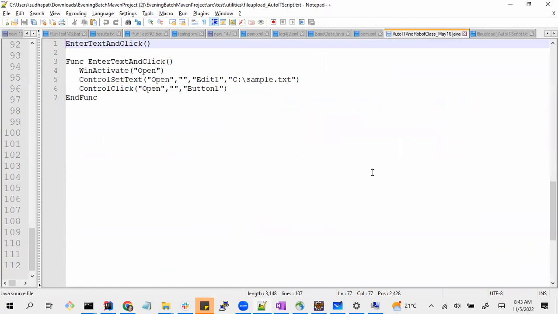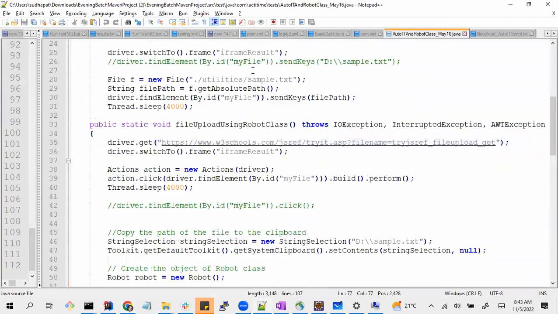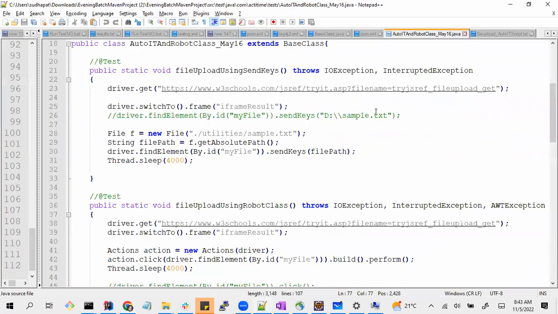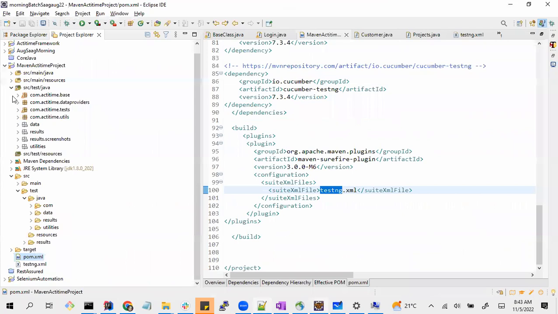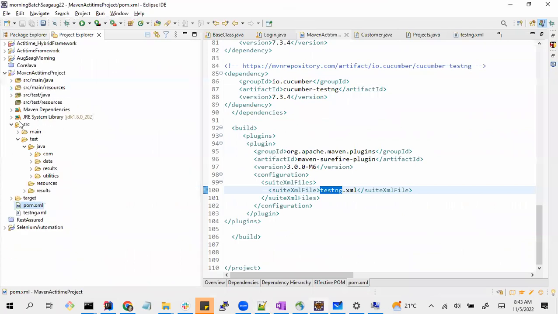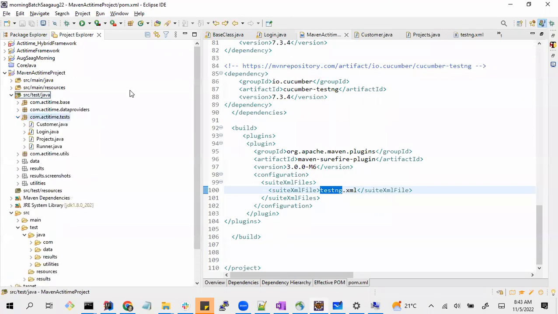So what I'll do here is file upload using sendKeys. Now see, sendKeys means simply you give the path here like this. Okay, so let us run this now. This is very important, very important. So now what I'll do here is I'll come here and go to test cases. Then I'll go to login here. In the tests, under the test, I'll just create one extra file here.